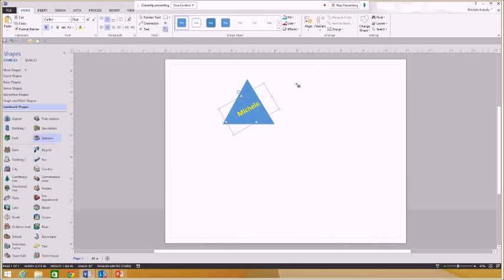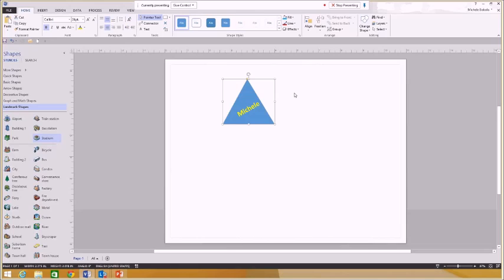One, you can click on the pointer tool button up here to turn it back into an arrow, or you can hold your control key down and hit the number 1, and that will turn it back to a pointer tool. And you use the pointer tool to help you select the objects on the screen.